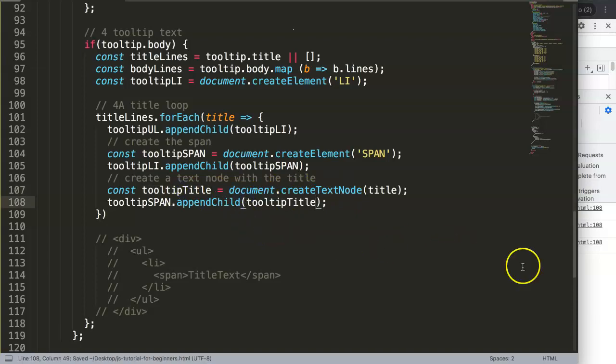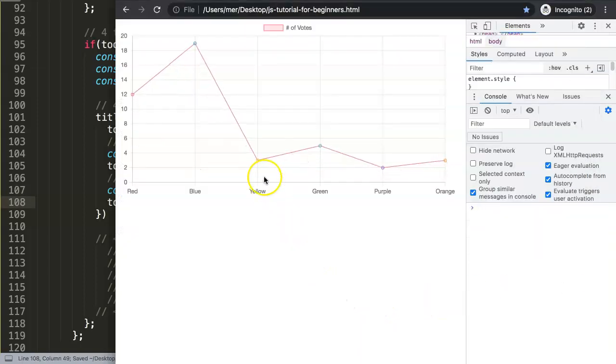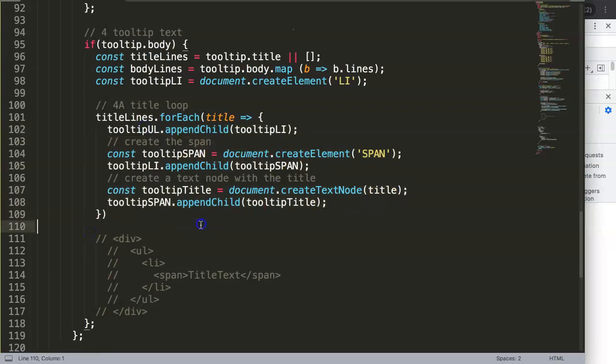So if I save this now, let's try again. Refresh. There we are. So now you see part of it, of course, our positioning is still incorrect. And of course, it doesn't work here, but now we get here green. All right, it still goes a lot here. Don't worry about that. We'll figure this out later on. We'll fine tune that one. So now we have this. Once we have this, we're basically done with the title loop. Next one will be the body loop.